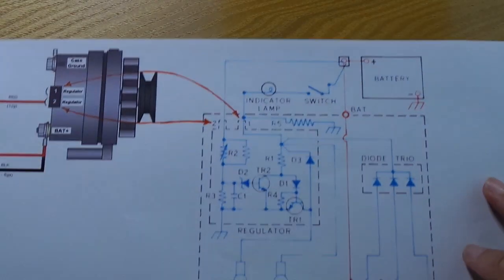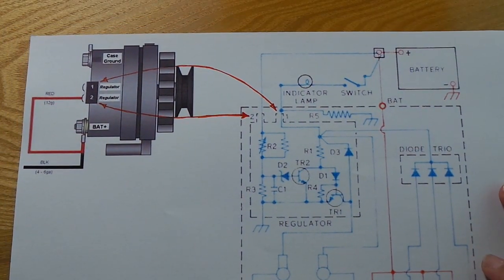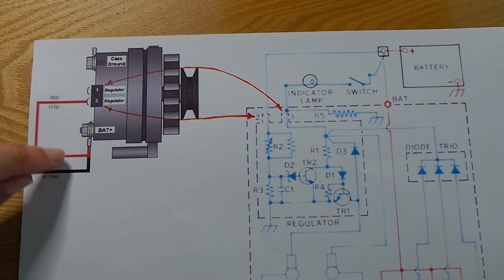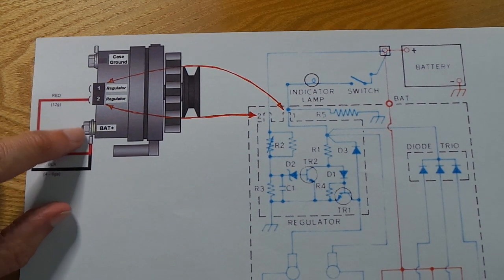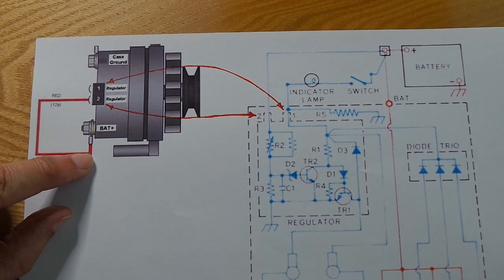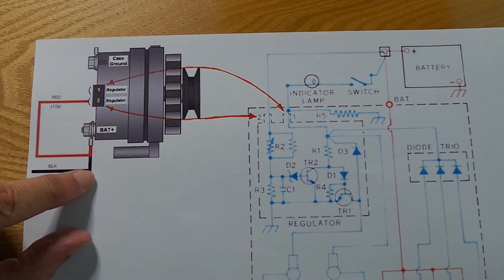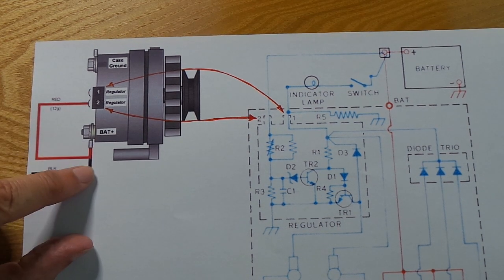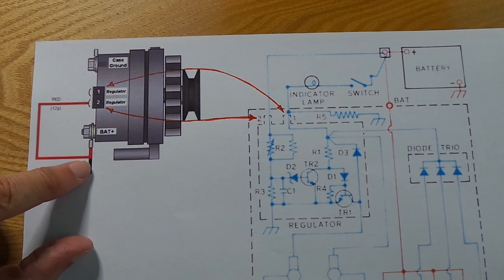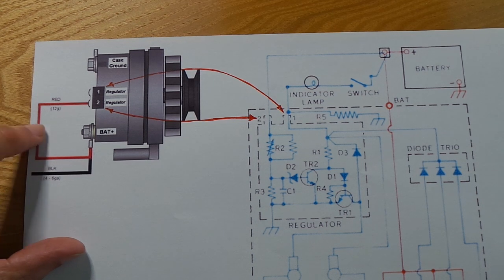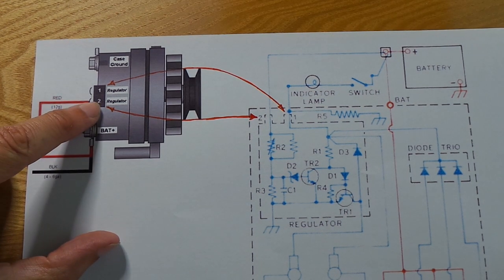Now, I did promise, or I did threaten, that I'd say a little bit more about alternators for those of you that really want to know. And this gives us a better picture here. If we look here, you'll find that the alternator will have one thick red wire. I don't know why that's drawn as black on there, that's unlikely. But you'll have a red wire going from the alternator output to the battery, and you'll also have a connection between that battery output and one of the small terminals as well.